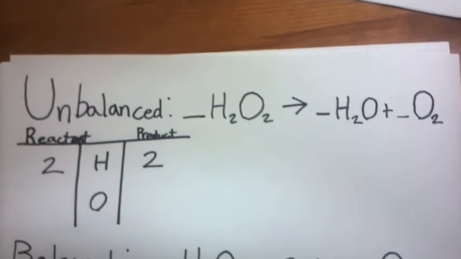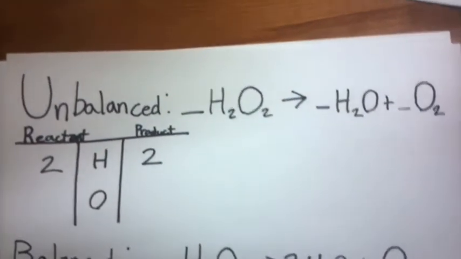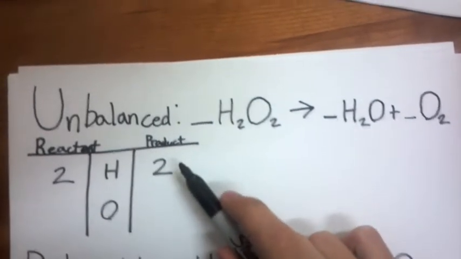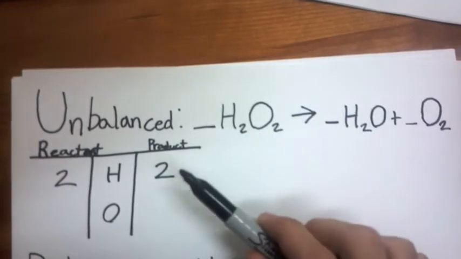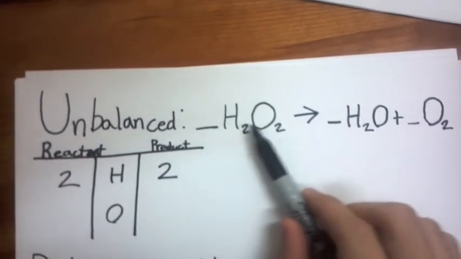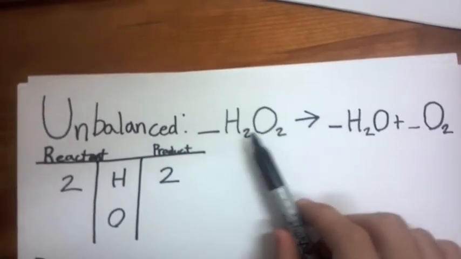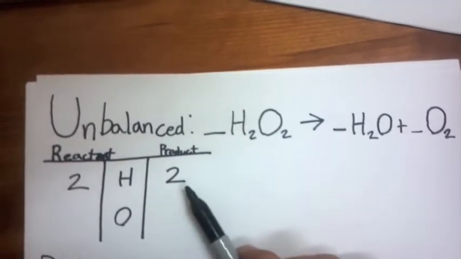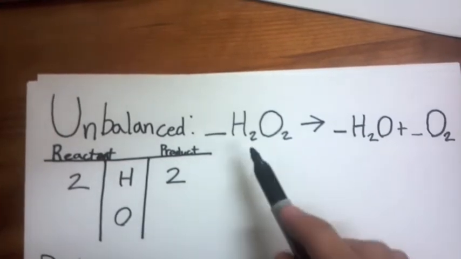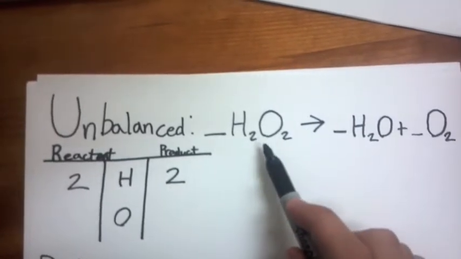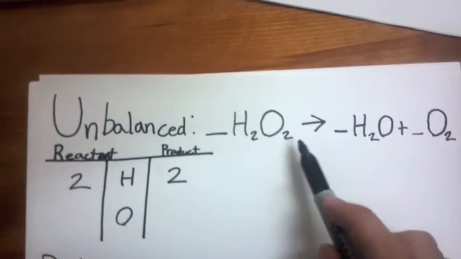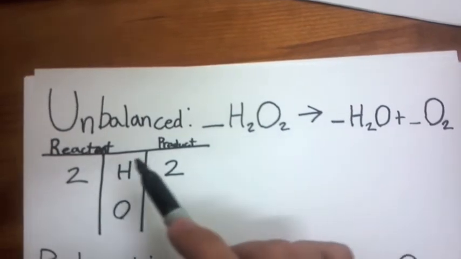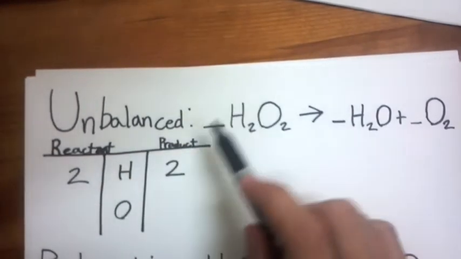Now I'm going to show you how to balance an unbalanced equation. As you can see here, I filled in two of the spots to help you out already. On this whole equation, the left side of this arrow is the reactant side, and this side is the product side. What these numbers represent is how many molecules of each element you have.